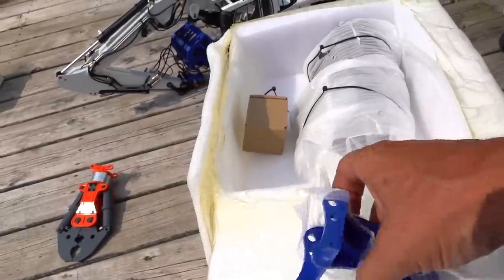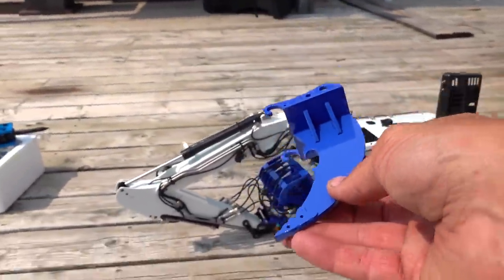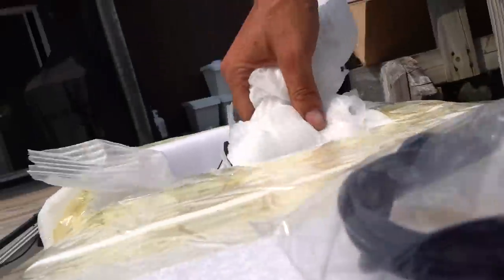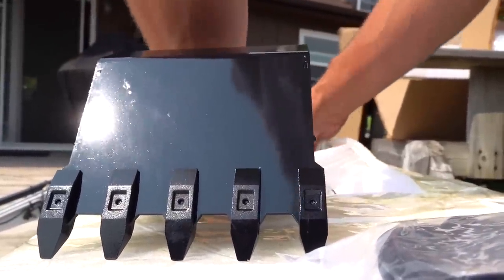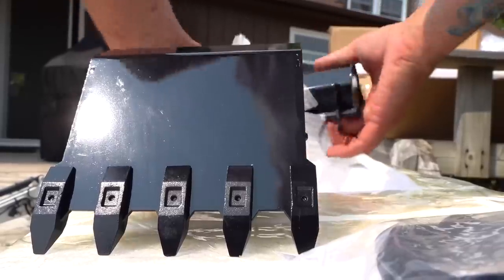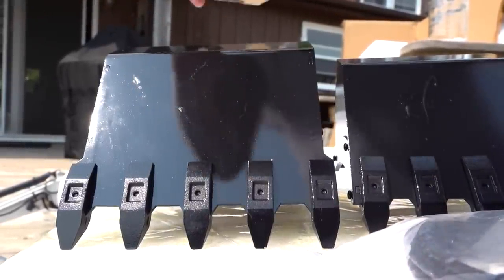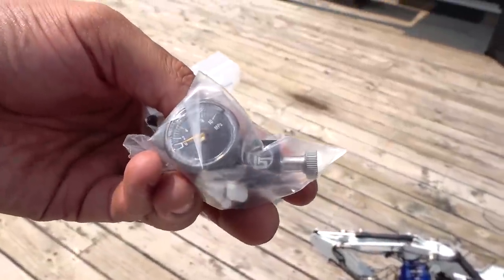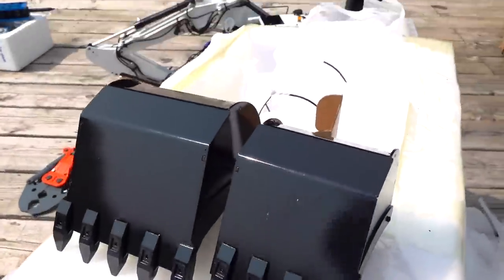Here, this is one of the accessories that come with it, a pretty decent ripper blade that comes with this particular model. And then the two buckets come with it as well. I also ordered a small pump valve just for one of my other excavators so I could maintain and know exactly what the hydraulic pressure is. But here are the two buckets.